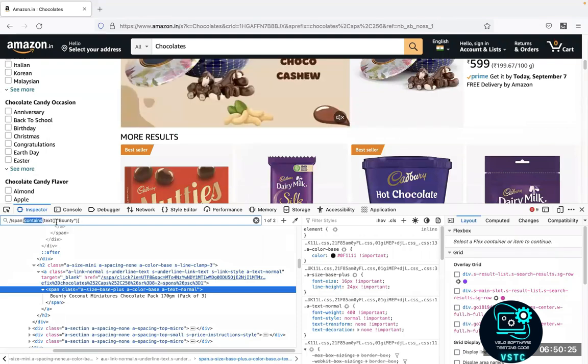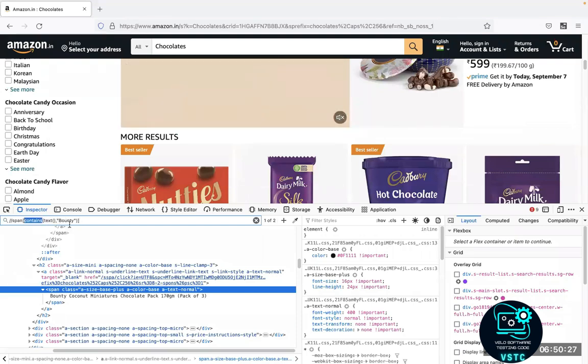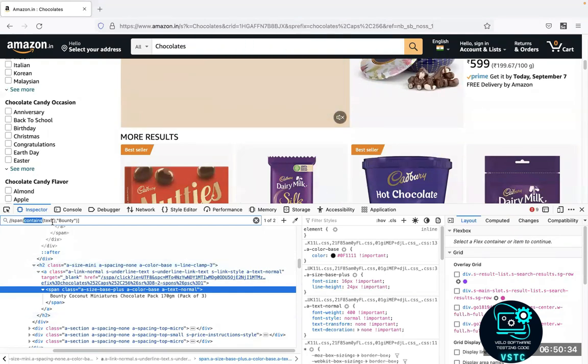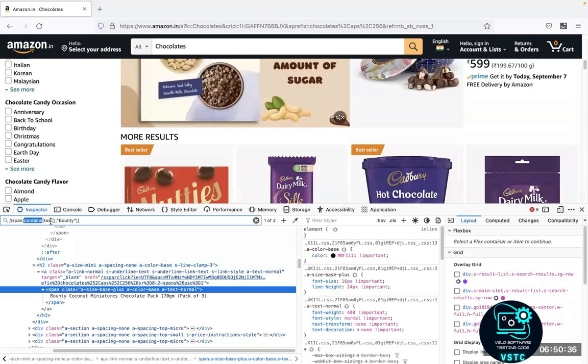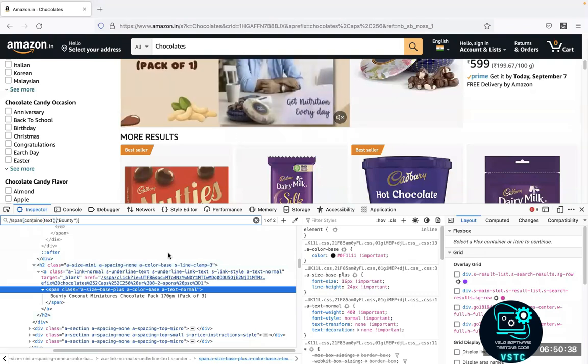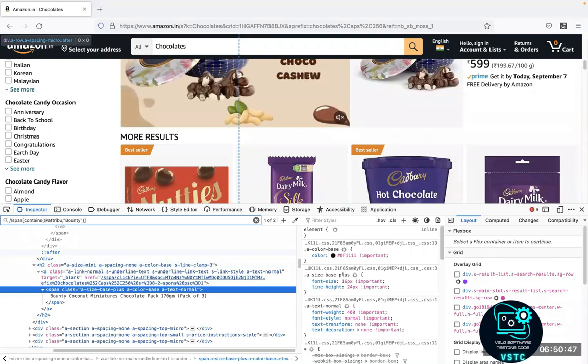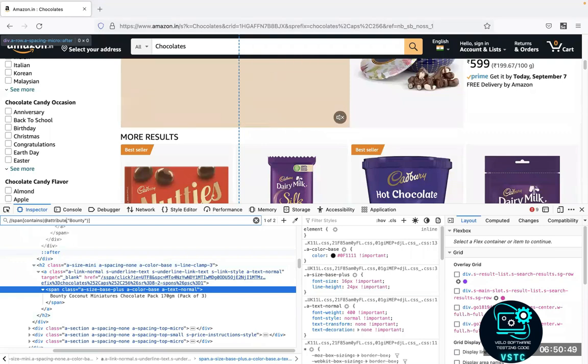If you want to use the same thing for any particular attribute, you can use that. As this is a method, I just gave text comma bounty. For any attribute, you can simply give @attribute name, comma value. So this is how you can use it.